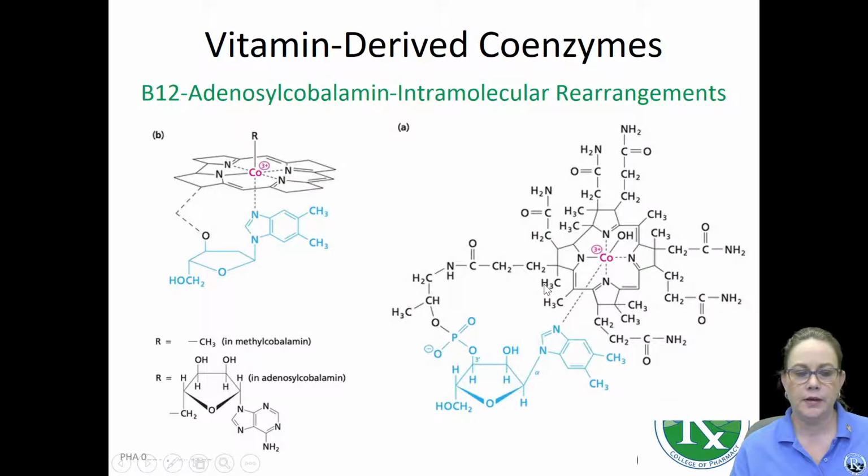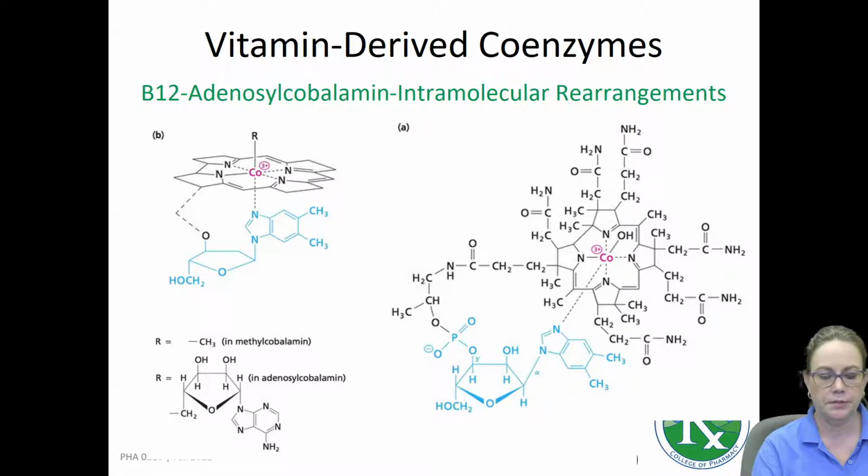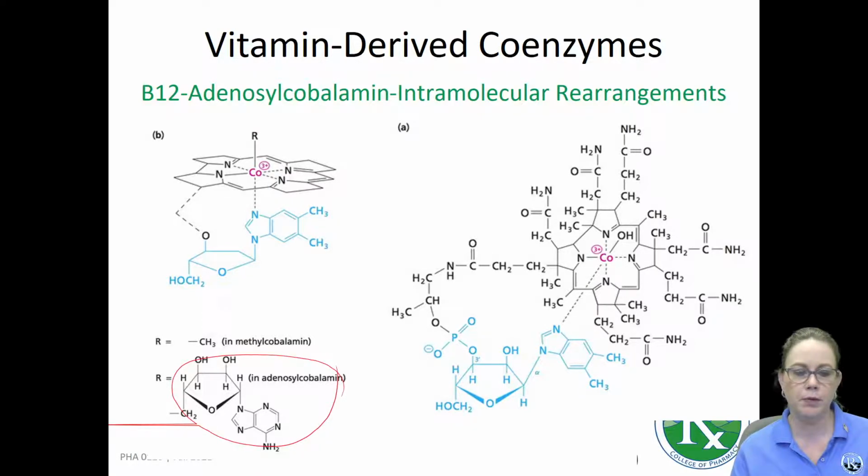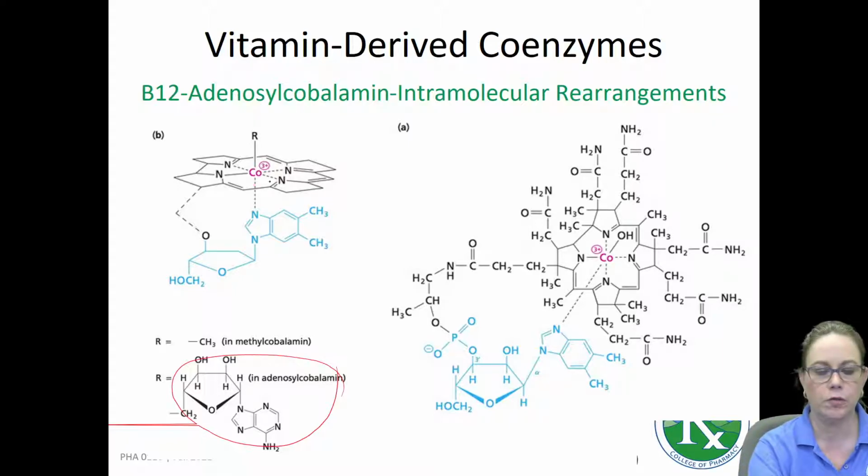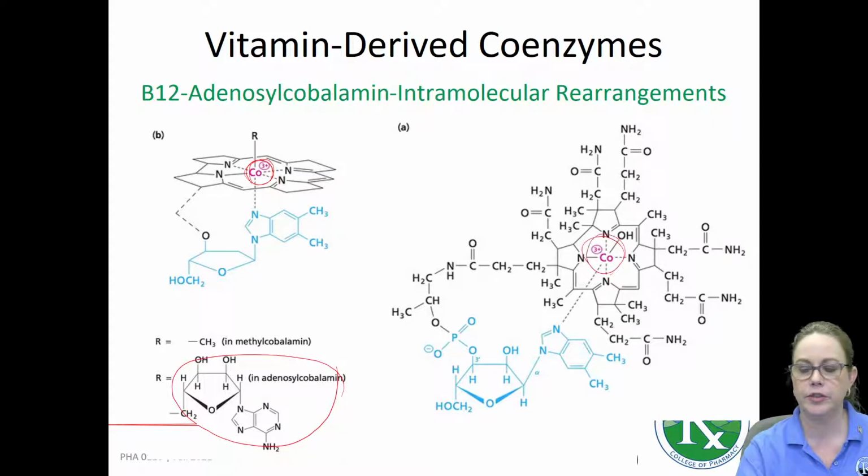Okay, looking at our B12, we've put it on here because you do have the potential for another adenosine incorporation into this, adenosylcobalamin, vitamin B12. That's highlighted there. The biggest distinguishing feature, though, of vitamin B12 is the cobalt. So you can see it over here on the left on the top panel or in the right structure. The presence of that cobalt is necessary for this coenzyme to carry out its functions.